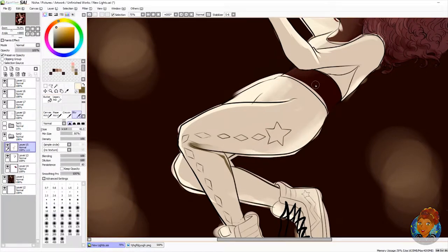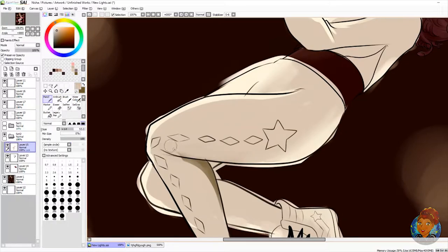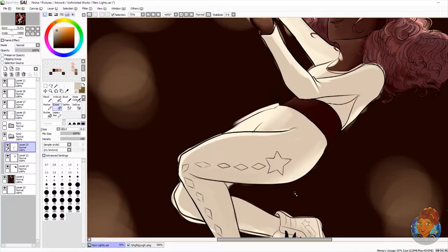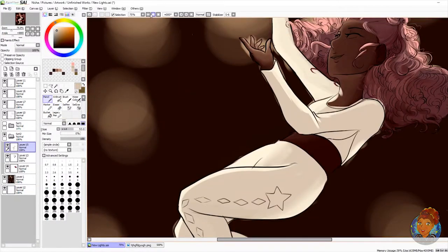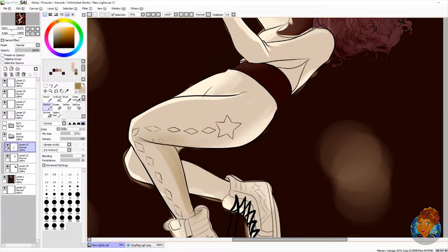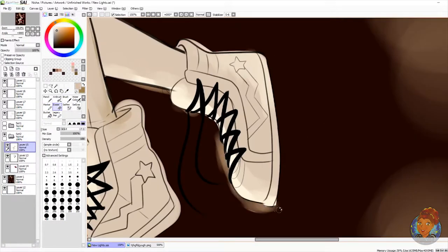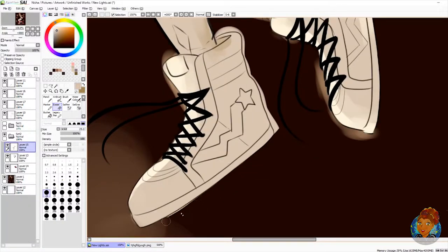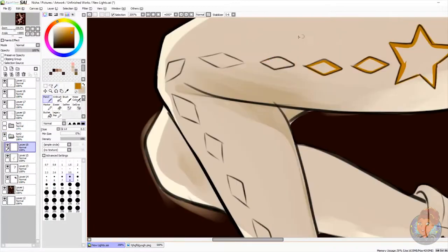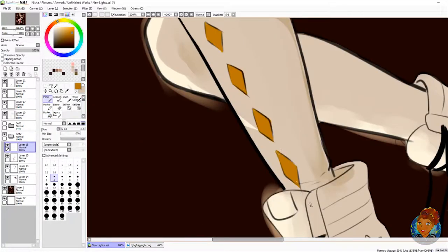And then finally, I have my study challenges, which are basically going to be something that I'm studying over the span of the whole month. So it gives me time to study whatever it is that I want to get better at drawing. So for example, this month's study challenge is actually shoes. So hence why in this particular piece, the girl has these crazy shoes, because I wanted to get better at drawing shoes, because I don't know what it is with shoes sometimes for me, but they just don't work out all the time. So I want to work on that.